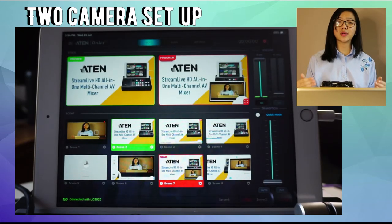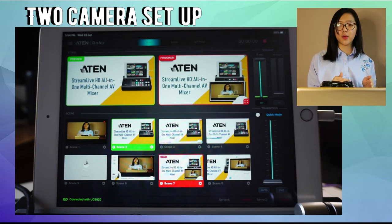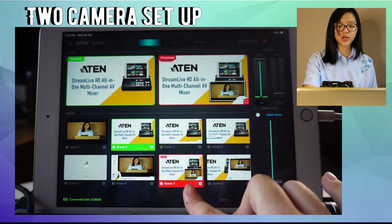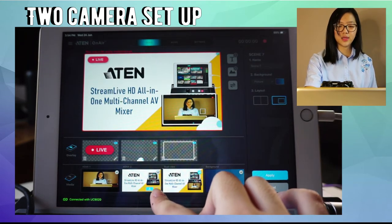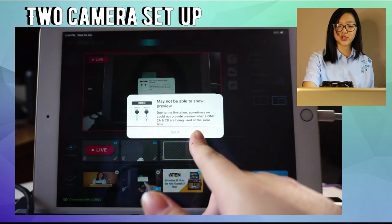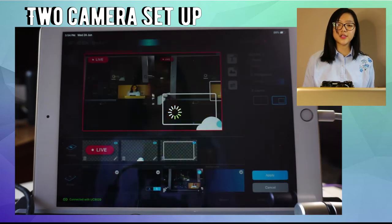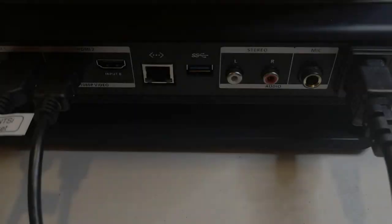If you want the dual camera setup with a presentation, plug your two cameras into HDMI 1 and HDMI 2 A or B separately. Then go to your preset — choose one with picture-in-picture — and tap the gear icon. You'll see options for A and B; if your second camera is in B, click B, confirm the notification by pressing 'Got it,' then press Apply. That gives you your dual camera setup in one preset.